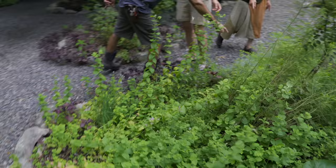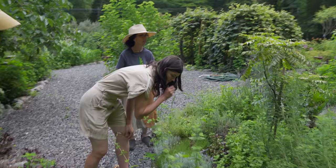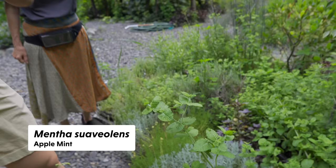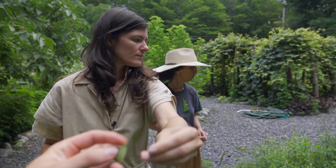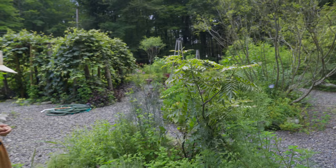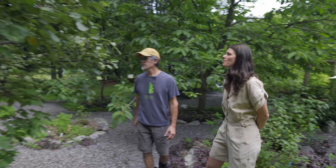Yeah, we planted this in the one bed that we have. Wonderful. I like this smell. Apple mint? Yeah. And then this. You're probably familiar with that. That's a great house plant. It looks like a wisteria almost. Try the leaf. I think that'll be the giveaway. Oh, is this a curry? Yeah, I've had this growing. And bay leaf we bring in and out. Apple mint, yummy. Another quince, an older variety, kind of from the 30s and 40s, called Boyer.